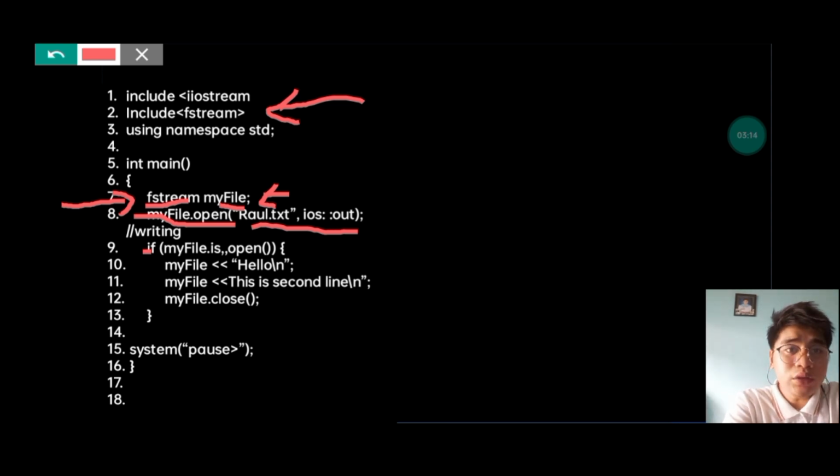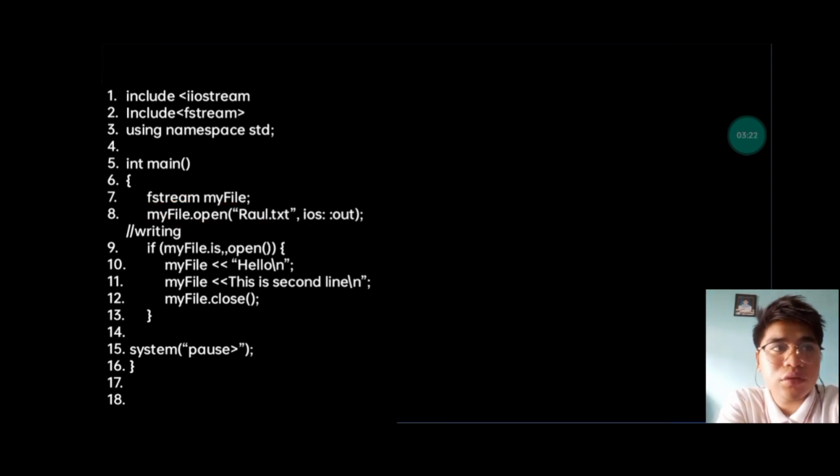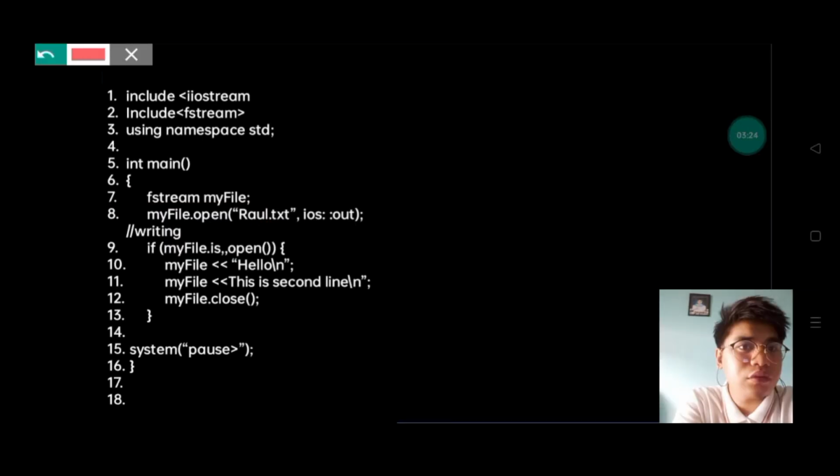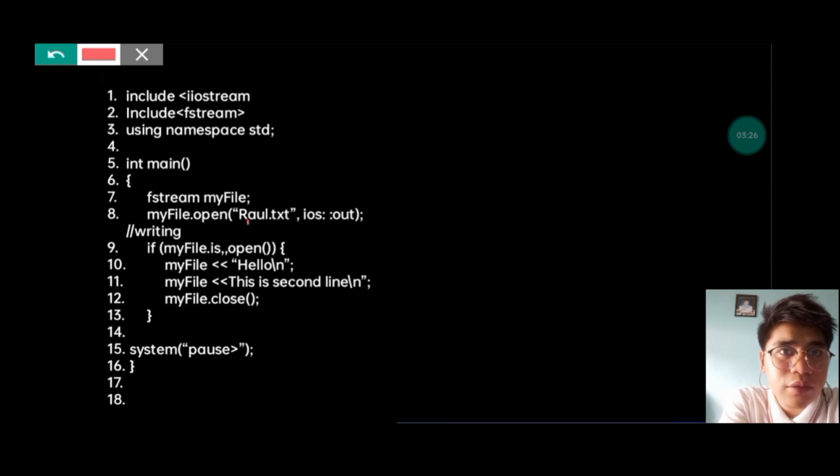The first one is the name of your file. And the second one is the mode in which that file is going to be opened. This is the mode.